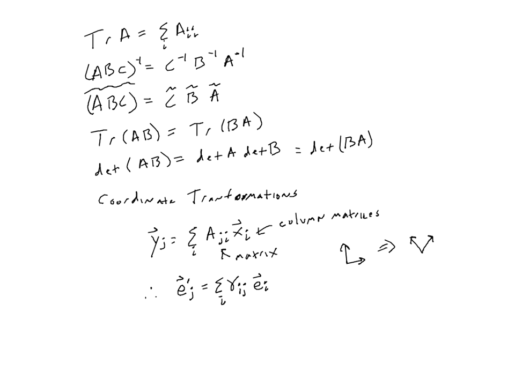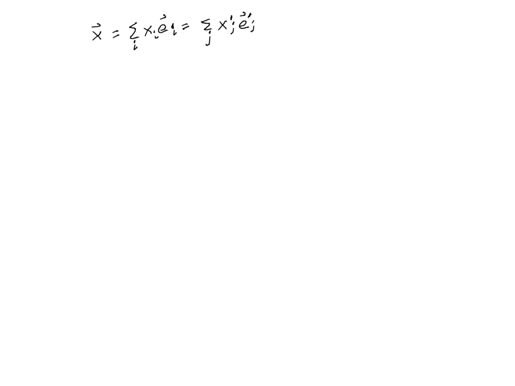And so another way to look at it is, in this particular coordinate system right here, I could create an arbitrary vector x that looks like that. And I can express that vector as the sum of these two basis vectors. Or, in the new coordinate system, I have the same vector, but it has to be expressed in terms of a different basis. So that's all I'm doing, just changing the basis but expressing the exact same arbitrary vector.